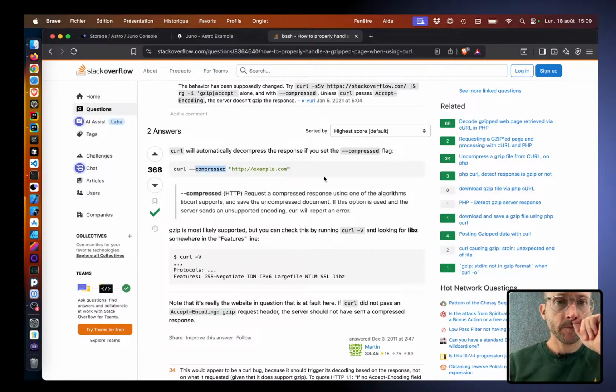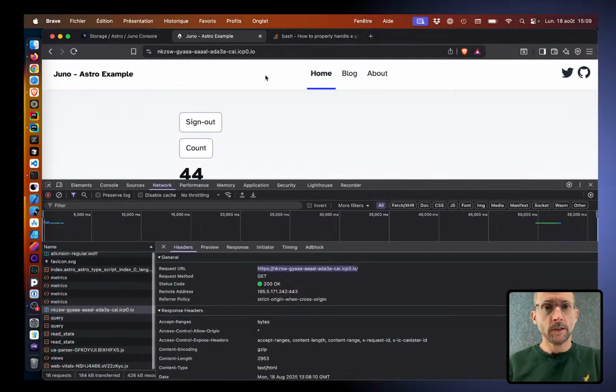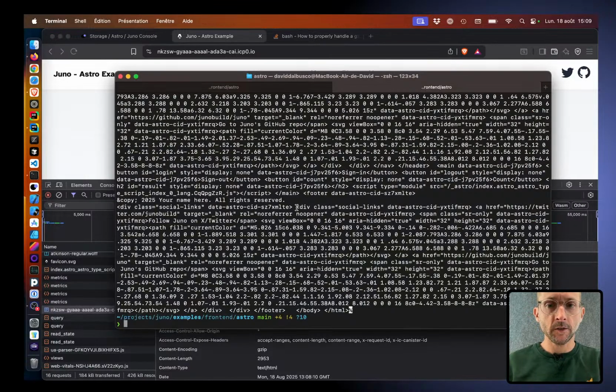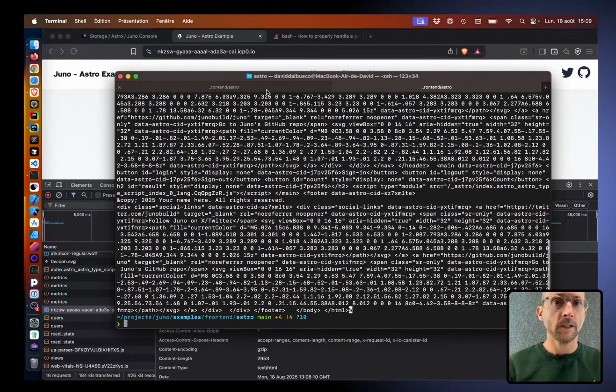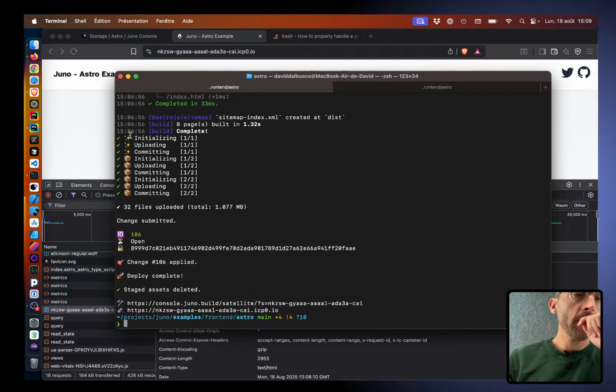Okay, that's good. So we're gonna try that later. But if I don't get compressed, I will have a compressed answer. But since here we have the HTML file, it can find it, right? Okay. Great. So that's for the current status.